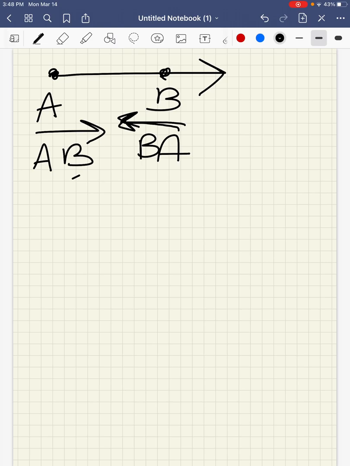Sometimes a ray is also called a half line. I'm not sure why, unless it's because it only goes to infinity in one direction instead of two. But just in case you were to see this on a standardized test, you'll be aware that a ray has one endpoint and it goes through a point in one direction. So a half line, a line goes in both directions to infinity. A half line only goes in one direction to infinity. The other end is an endpoint. Okay, that was just added information in case you ever see that term, half line.